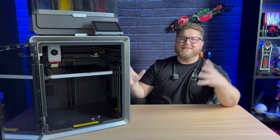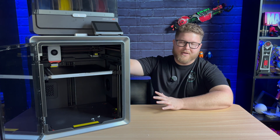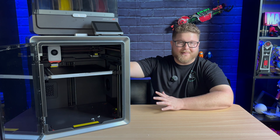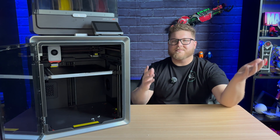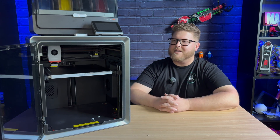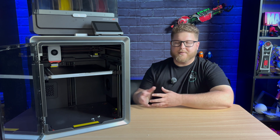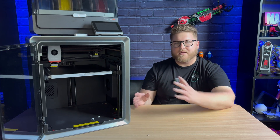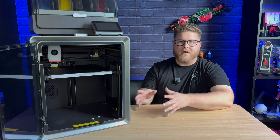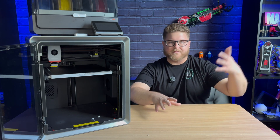Now let's take a look at its competitor, the Anycubic Cobra S1. The biggest advantage while we're not looking at it is the multi-filament unit — if you want to print in multiple colors this might be your obvious choice. Just like the Centauri Carbon it has remote printing, auto leveling, and all that good stuff, but this printer cannot print those materials like carbon PLA or any metal-infused filament. The best feature is that Anycubic made an app for all their printers so you can remote print, pause, monitor, and live stream from the app.